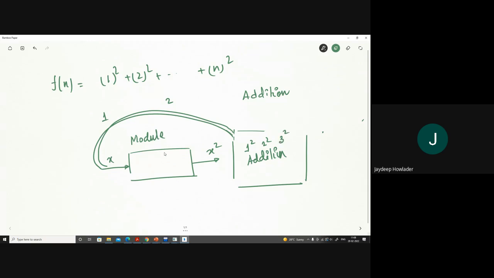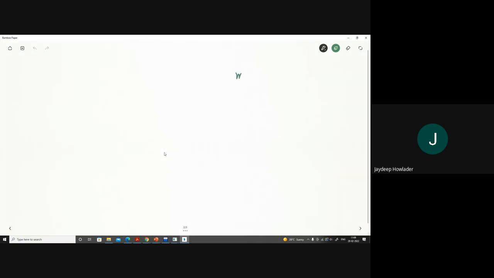So when I'm writing this main, I assume that there exists a black box, and this black box will provide me the square terms. If I give it x, this black box will give me x square. Because the x square operation is not available, I have to abstract this operation in a small black box. How this black box will be designed, we'll discuss later.